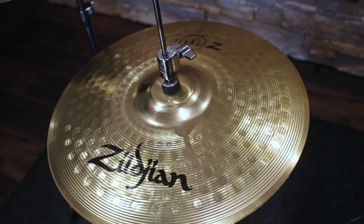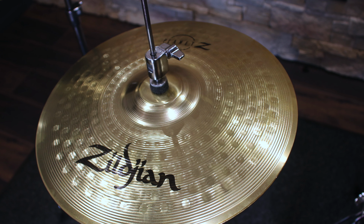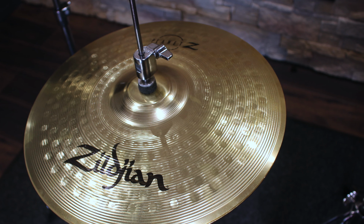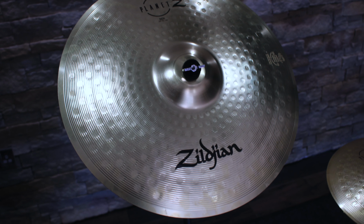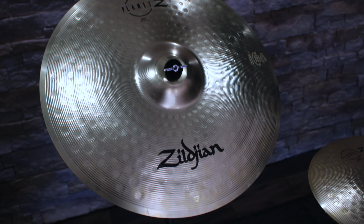The hats were the heaviest of the sets we had, which gave a dirty, sloshy, low-pitched tone. Due to their thickness, this did make them the slowest to react out of the whole selection. The ride had a particularly strong, solid bell. On the bow of the cymbal, we were presented with an underlying wash that when played loudly does take a little harnessing, but this also gives it great crashability.